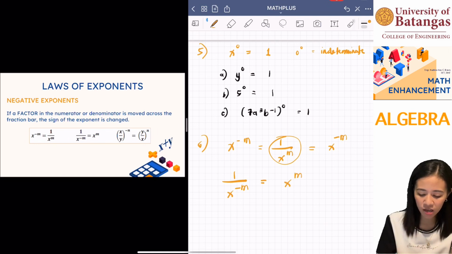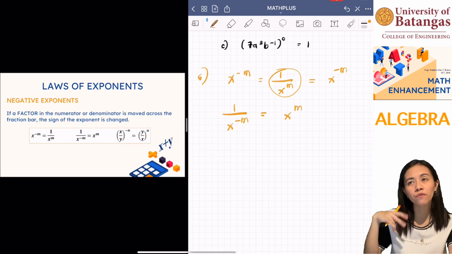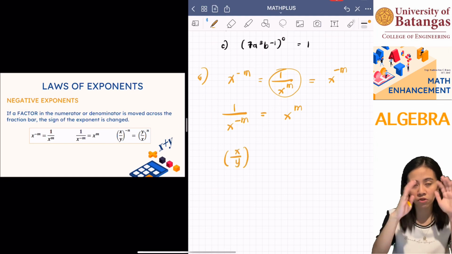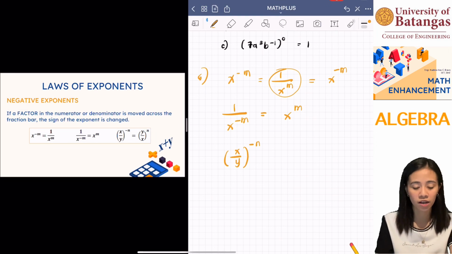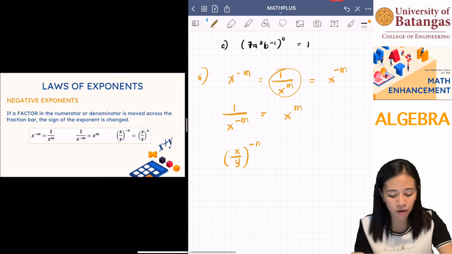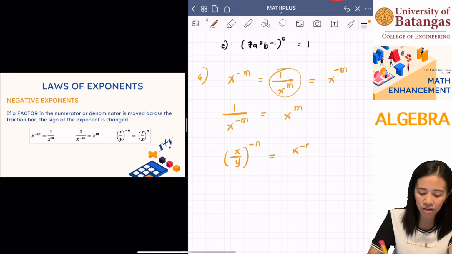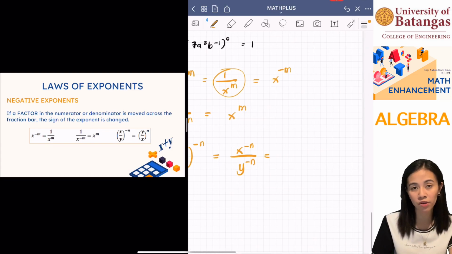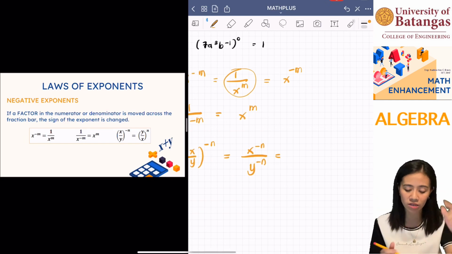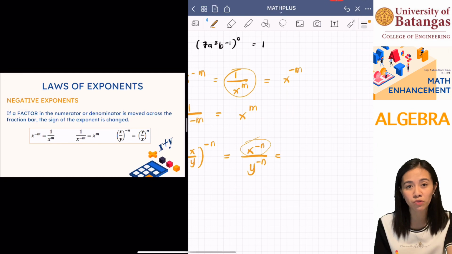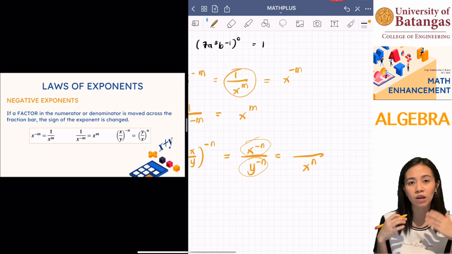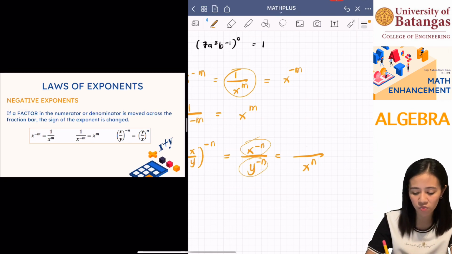Okay? Tapos, meron nakalagay dito na, if you're going to follow expanded power rule, you have an expression inside, which is x over y, and then collectively, all together, naka-raise to sa negative n. Okay? If you are going to apply expanded power rule, pwede natin itong gawing x raised to negative n, expand natin. So, i-distribute natin yung exponent sa labas, all over y raised to negative n. Tapos, pwede nating i-simplify ito by removing the negative exponent. So, ang gagawin natin, pag-switch natin sila ng places, kasi, eto, nasa numerator siya, pero negative exponent niya. So, ibababa ko siya to make it positive, that's x raised to n. And then, y raised to negative n is in the denominator. Pwede ko siyang itaas to make it positive, that's y raised to n.